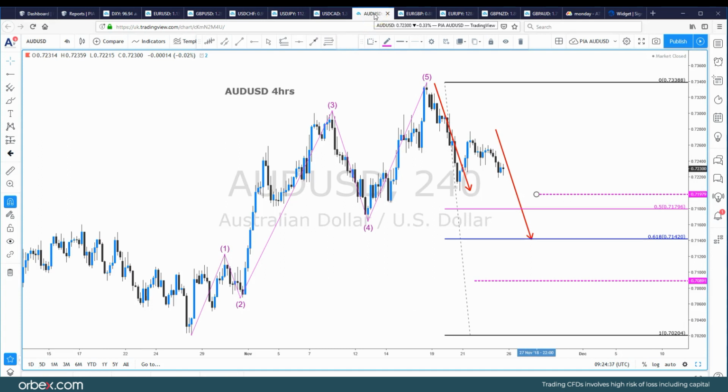Aussie dollar is bullish on a weekly basis. We've got a 5 wave count to the upside on this 4-hour chart. The move lower is mixed and volatile. A perfect ABCD formation takes us here to the 61.8% pullback level at 71.42. As long as we get a weekly close above 71.98, then the medium-term bias remains bullish for Aussie dollar. And I'm wondering whether or not we might just see a short corrective wave at the beginning of next week. But like I said, this is prime 71.42, and we'll be buying dips down towards that level next week.